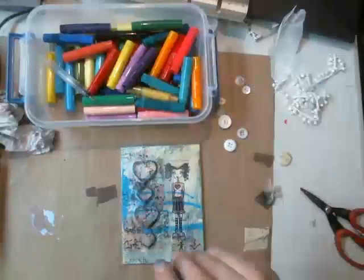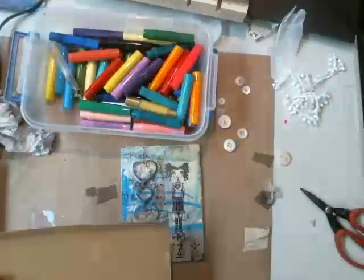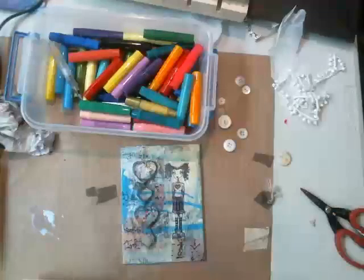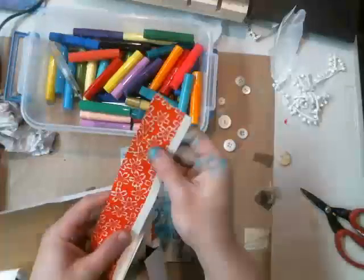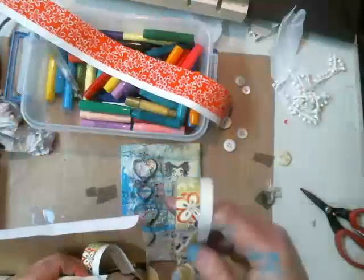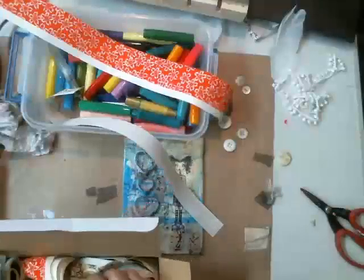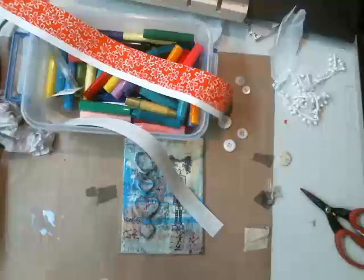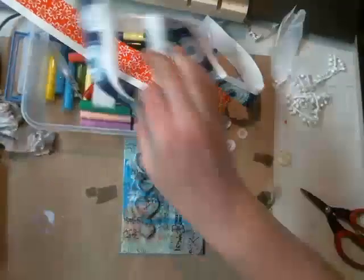And where's my ribbon? What did I have out here? Ooh, and I have chiogami strips too. What have I got in here? Ooh, I have an orangey red, which could be fun. These are just little strips of chiogami paper. Ooh, look at that, with your purples and greens that I had left over from some other projects. Ooh, and I like this one. It's one of my faves. Okay. I think I might use that.